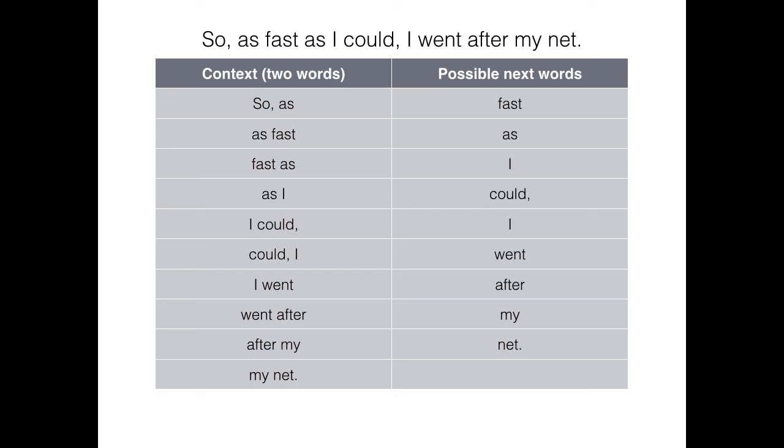We also need, though, to keep track of the context relative to the words that come after it. We want a connection between these two. So the type that I'm proposing to use is a dictionary, where each key is the context and each value is the words that could follow that context. Both of these need to be sequences, but the keys of dictionaries must be immutable. So that would make the type that we're looking for a dictionary where the keys are tuples of strings and the values are lists of strings.